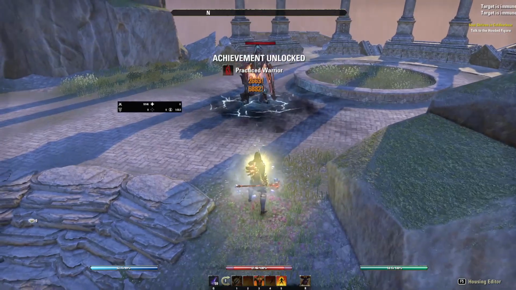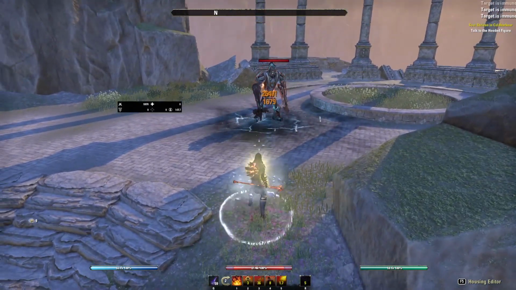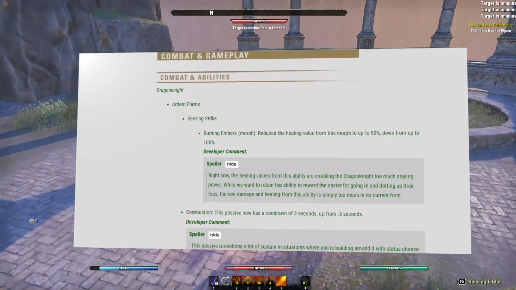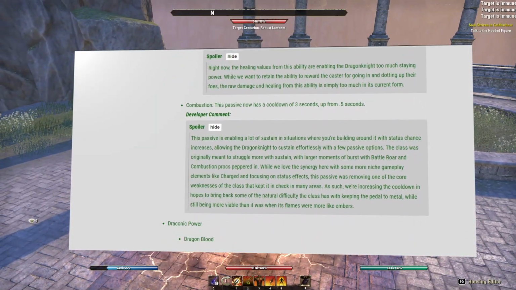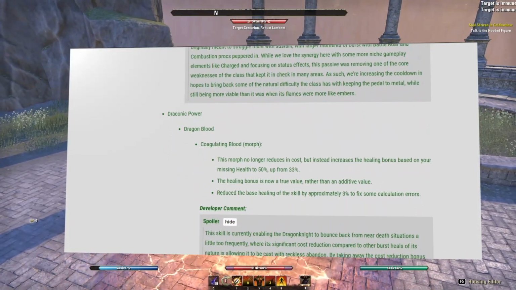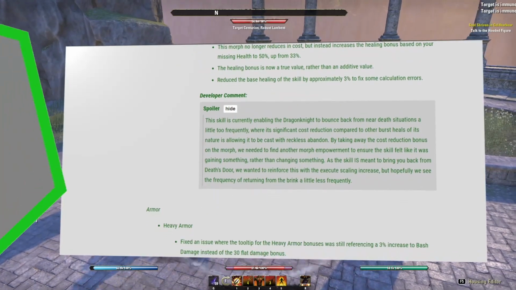even if you aren't a meta player, if you're playing DK and you don't realize that one of your skills got nerfed, Searing Strike, which is the heal essentially, that used to heal for 100% and now it does not heal for 100%. That's something you need to know, because if you're wondering why am I not healing as much, that's the reason. So you definitely want to check that out. I have a patch notes video that went over some of the bigger changes. I'll have that in the description as well.